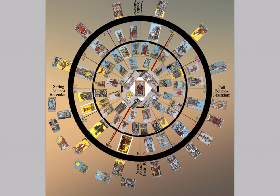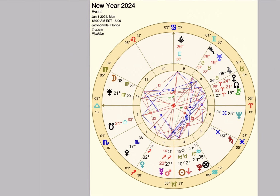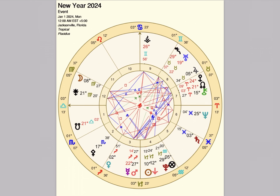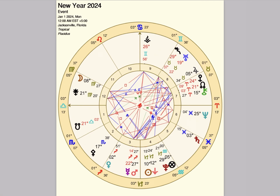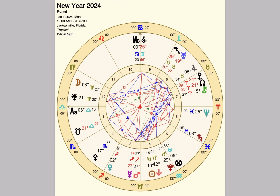So we want to swap that out for Ten of Wands energy, so we want to know where Gemini is in our chart. Okay, so here's our chart for our new year. Let me look at the whole sign house chart. Now this is a bell curve astrology teaching point. This is why you would use your whole sign house chart as opposed to your Placidus chart. The whole sign house is going to be better for this kind of astrotarography. This is real specific.